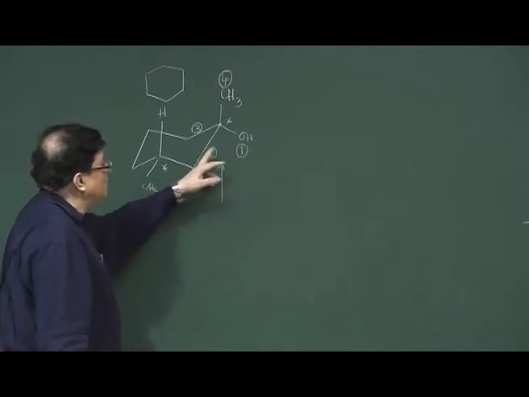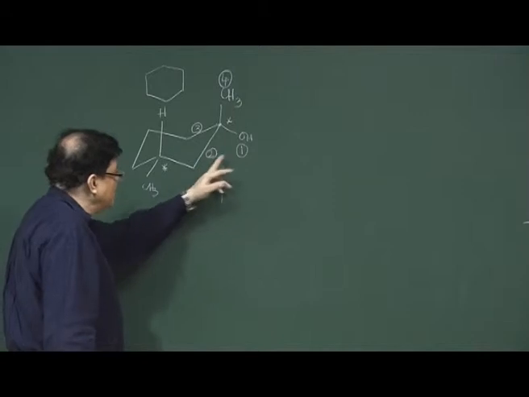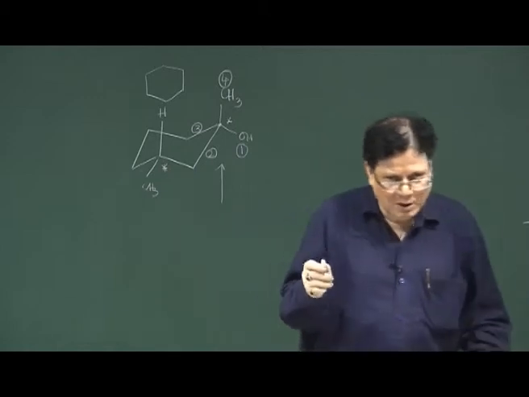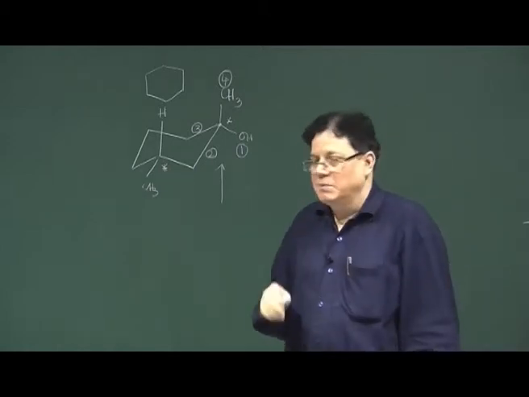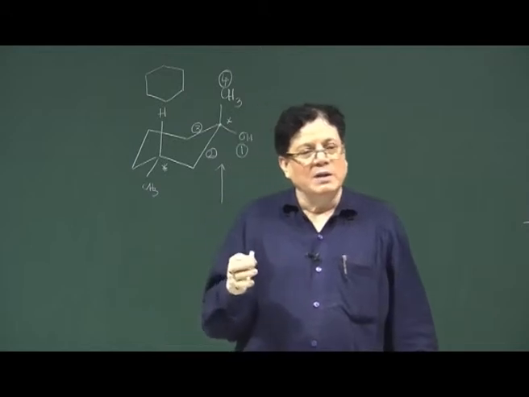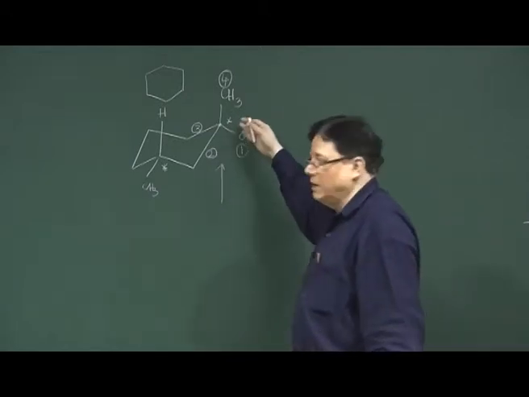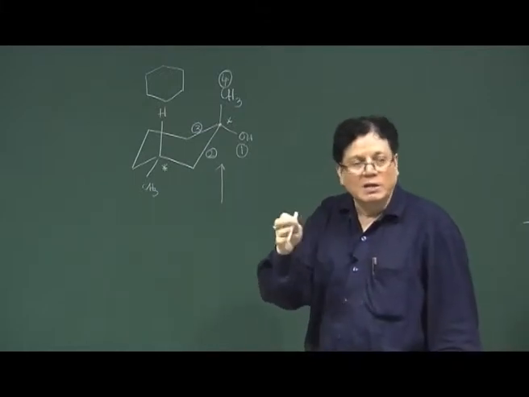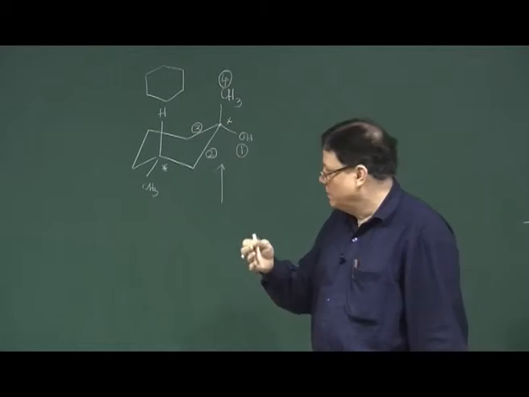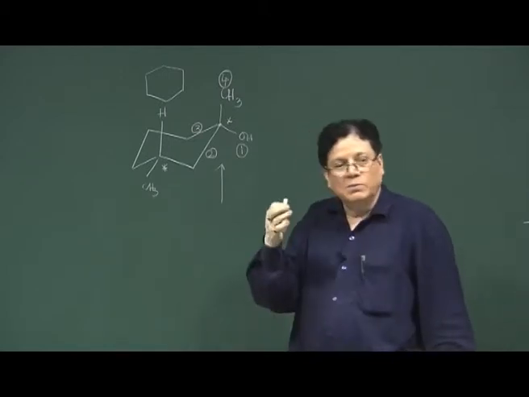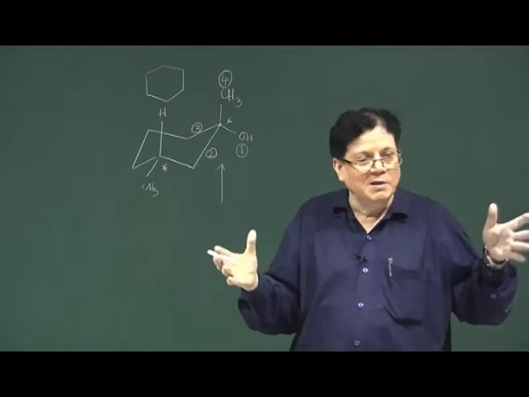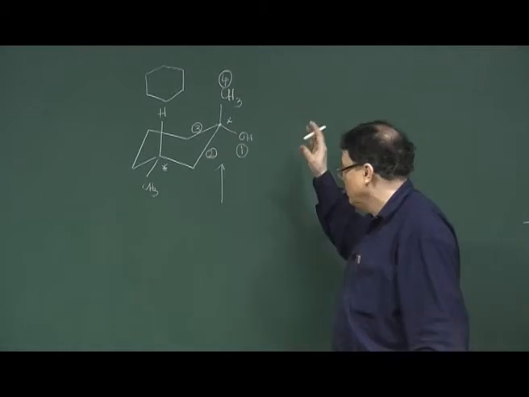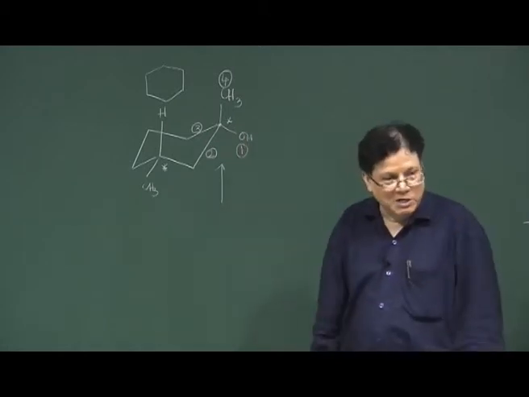Those who can see it visually very clearly, they can tell what is this direction 1 to 2 to 3. But I can give you some what are called mnemonic devices. Mnemonic devices means some simple way of doing this. Those who cannot visualize very well a 3-dimensional structure, for them this rule you can apply. This is a mnemonic, this is not a rule, so that you do not have to think much, but you can arrive at the right answer without going into the complexity of the 3-dimensional structure.